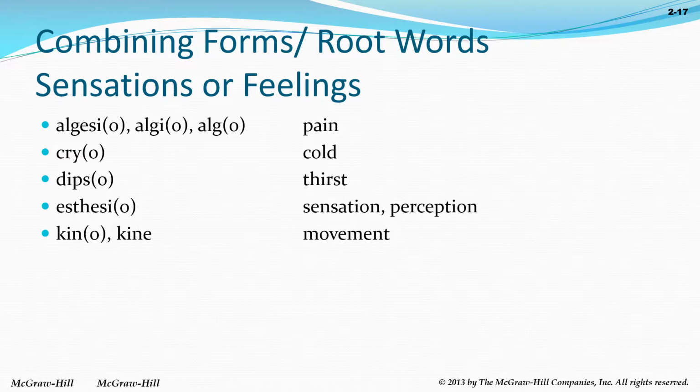Pain. Algio, algae. You guys are probably more familiar with without pain: analgesics. You ever heard of that term? An analgesic is a drug like Tylenol or morphine. It's against pain. Let's see. Anesthesia, again another one you guys are more familiar with. Anesthesia, against or without sensation. Not just pain, but all sensation. Pain, pressure as well.